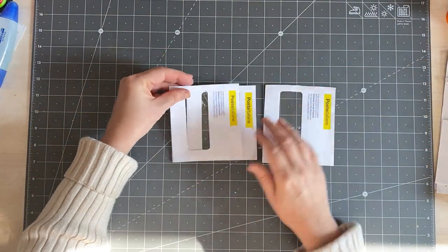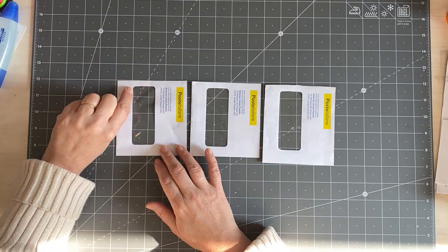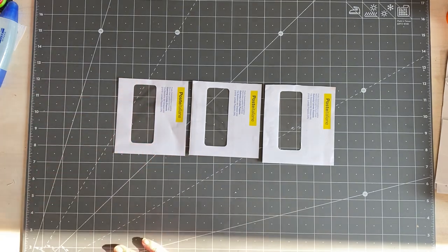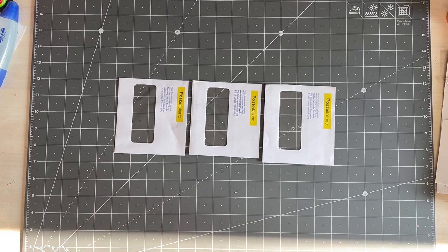So we need to do some collaging, and I'm not going to actually cover exactly to the window. I'm going to actually leave a bit of the white, and you'll see why. And I just wanted to see if I could find somewhere here in my pile of mess.